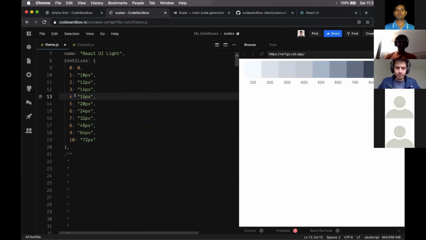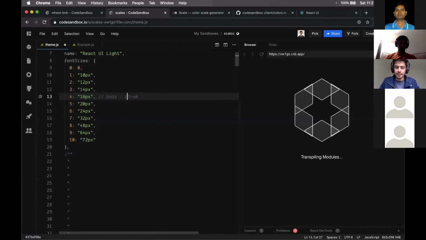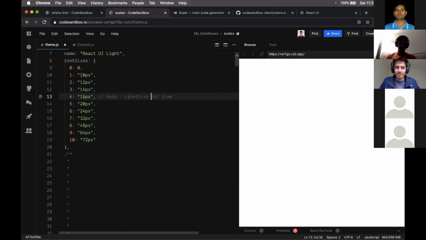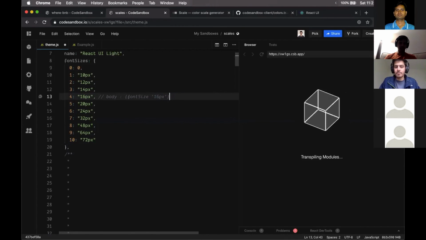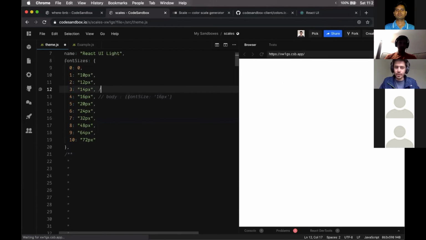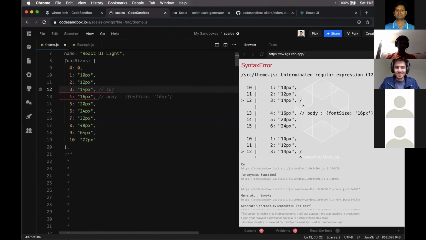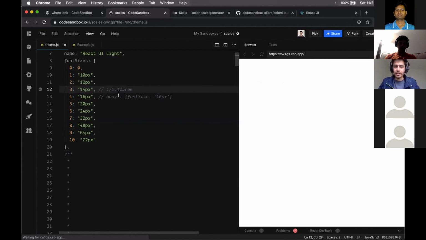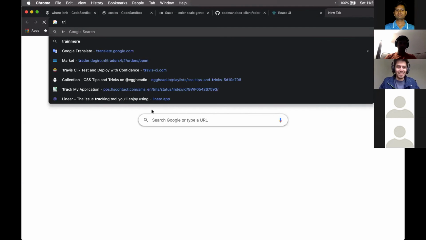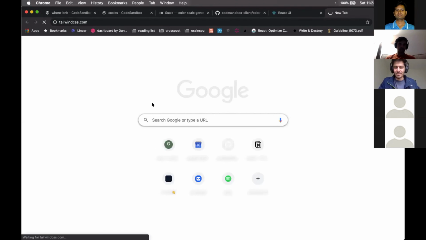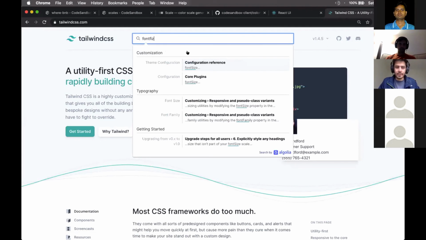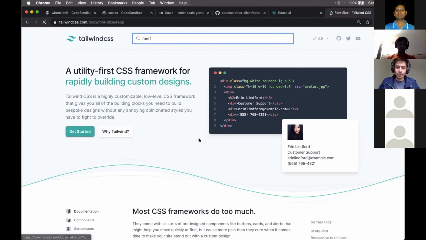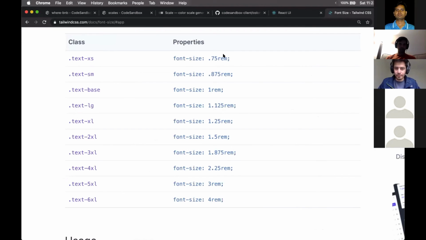Yeah, so when you use 16 pixels, you're kind of hard coding pixels. So the proper way to do this would be to define it on your body. If you go to body and say font size is 16 pixels, then this becomes 1 rem, right? And then you should define these not as 14, but more like 1 by 1.125, whatever that value is, in rem. I think that's what Tailwind CSS also does. And I've had this conversation with Adam Wathan, the author of Tailwind, where this is the right way to define the values. Let me open this. Yeah, so these are the right way to define the values.